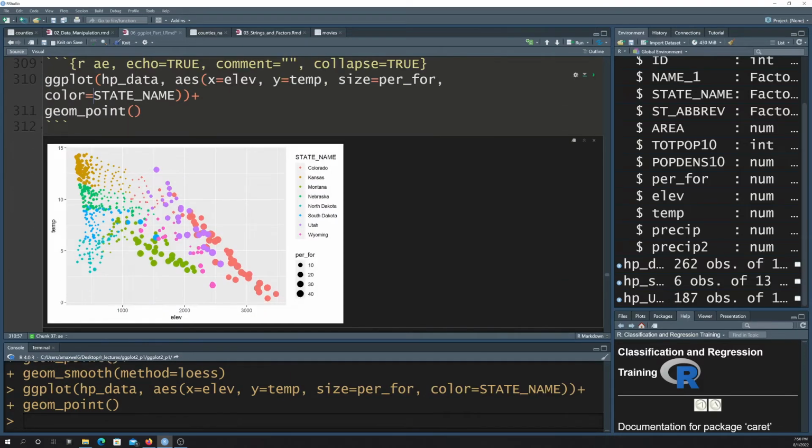If we run that, we can see groupings amongst the states, and maybe a bit of a pattern where higher elevations tend to have higher percent forest cover. I would argue it's really not that effective; there's probably too much going on there. Again, I'm just trying to show you how you can do some of these different types of mappings.